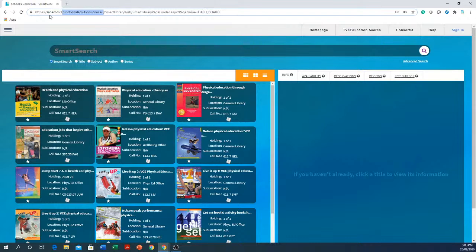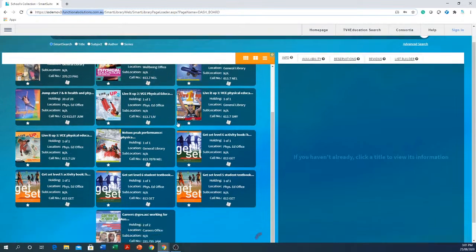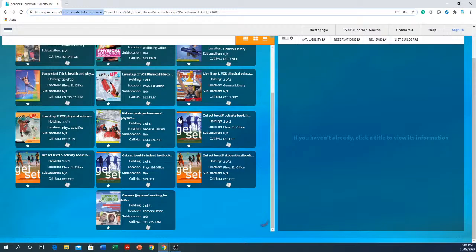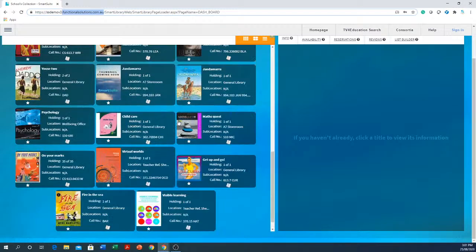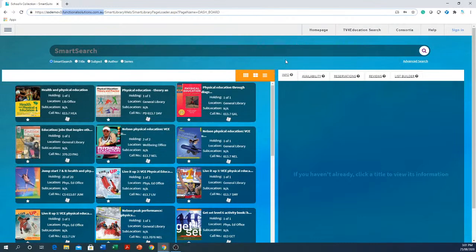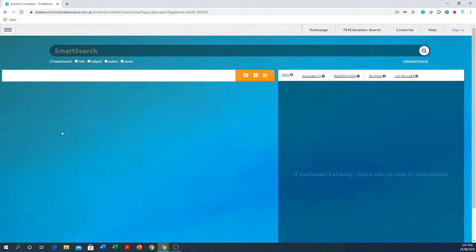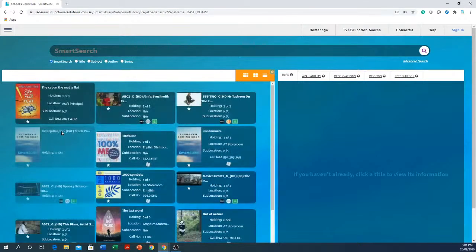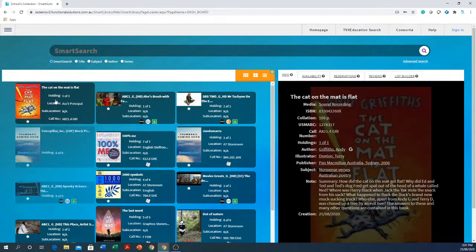You can put that into any browser, and when you do, what's going to come up, depending if your school is also running a sophisticated library management system called Smart Suite, you might get a list of just books. Okay, and so when you log in, that's what you're going to see, and that's the starting point for anyone running TV4Education. Now, when we say that's the starting point, it's going to show you all the material that you are allowed to see. Okay, so as an example, I can look at this book if I was a library system as well.